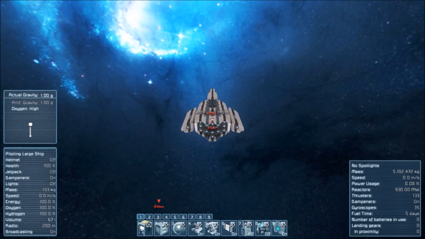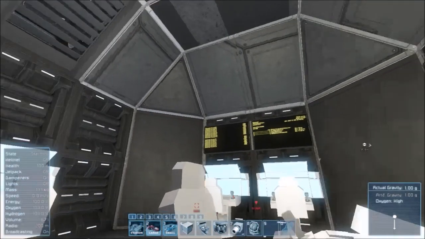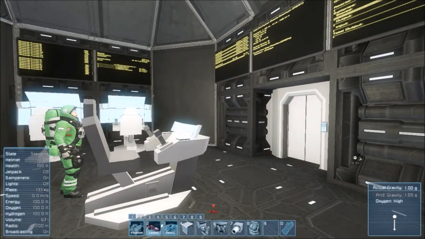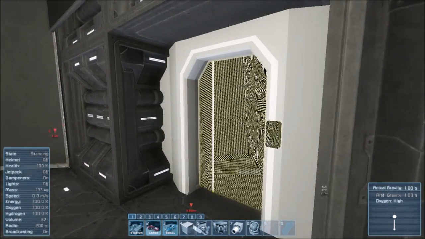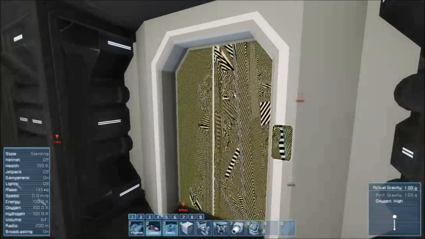Ik hou echt van die geen schaduwmodus. Ja, het ziet er ook zoveel beter uit voor mij, want bij die schaduw glitchte het als een gek, zeg maar. Ik heb zelfs nu ook nog steeds met die deur, zeg maar, die outline, dat geel gebeuren. Dat loopt ook echt te spezen als een gek.